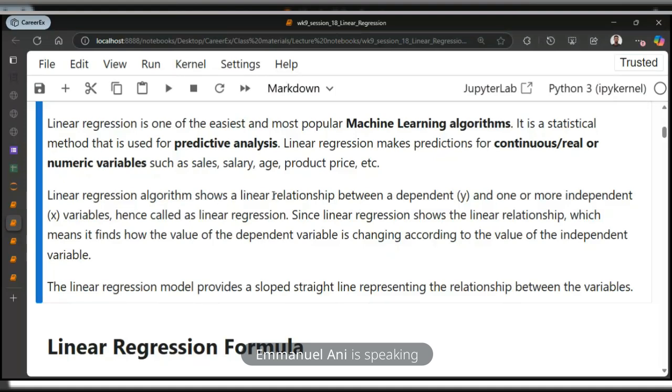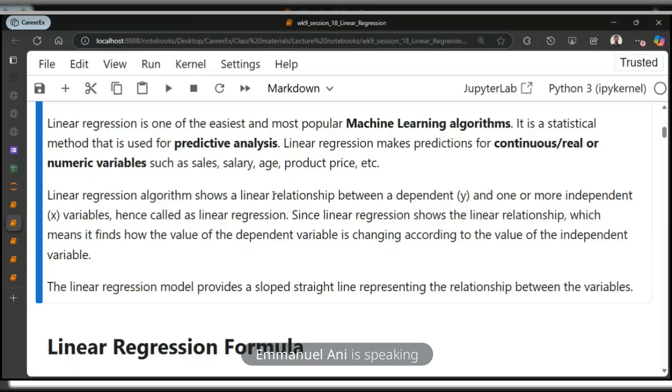When we say something is linear, what do we mean? Can someone help us? Yeah, thank you very much. So when we say something is linear, we basically mean that the direction of their relationship is in a straight line. When you map or represent the relationship visually, you are going to see that the direction of their relationship is in a straight line. It might not necessarily be a perfect straight line, but you can see a progression in a straight direction.